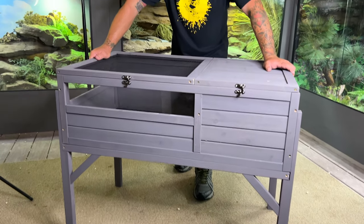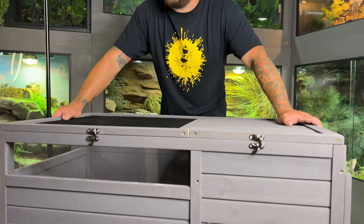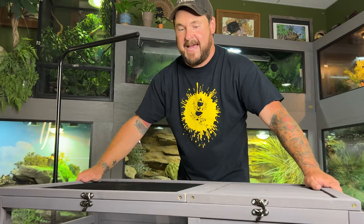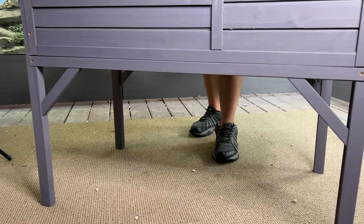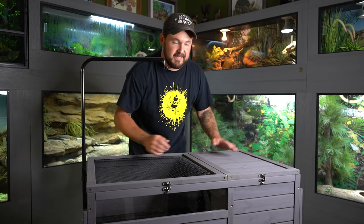Although Avituvin enclosures are sturdy, they are very lightweight, so before you start decorating, it's very easy to move around to where you really want it. Here's your basic assembled box with your screen lid, your hide lid, your metal lamp holder, and these wonderful new legs that put the unit at a really nice level. I really love that they put legs on this thing. You could set up a whole line of these as your quarantine room — each animal will be fully separated from the other with no way to access each other, properly contained in a safe environment.